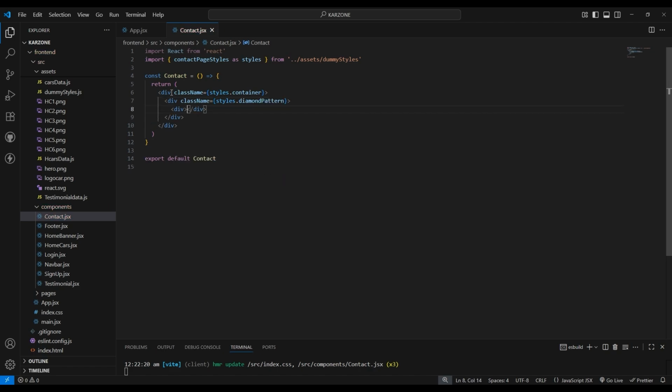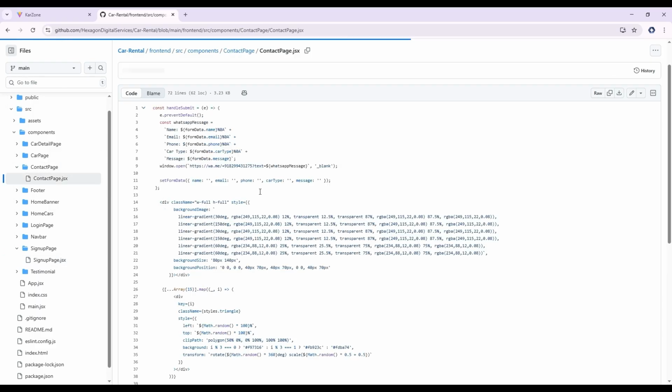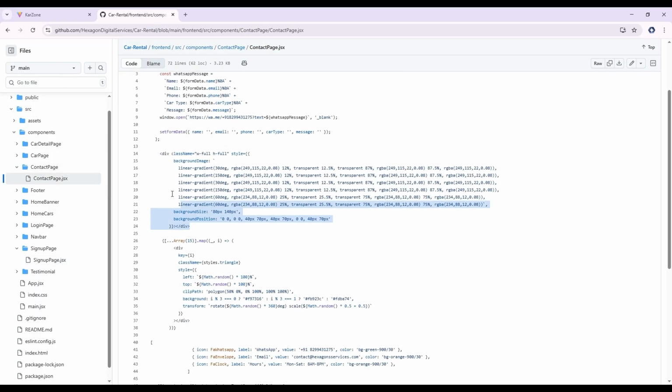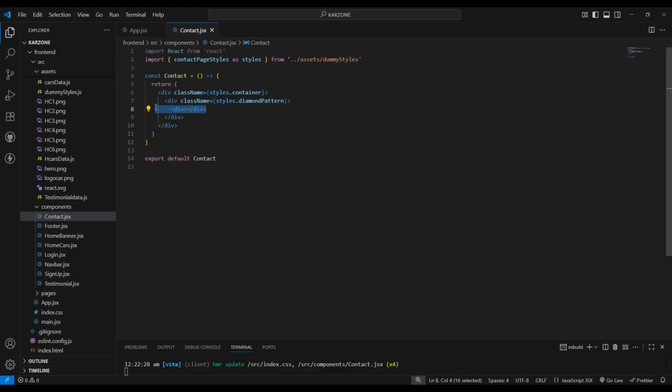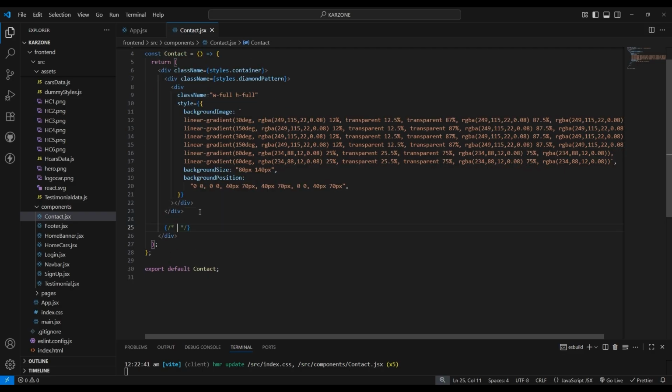Now another div tag, and let's go to our contact page in your GitHub, and let's just copy this div, and let me just paste it here. Now after this, let's create the floating particles background here. Let me create a div here, and inside this div, give a class name.